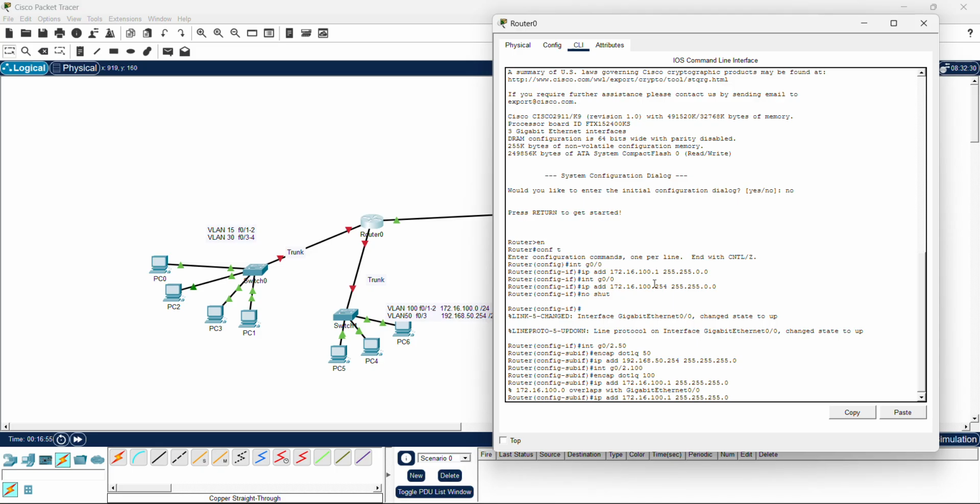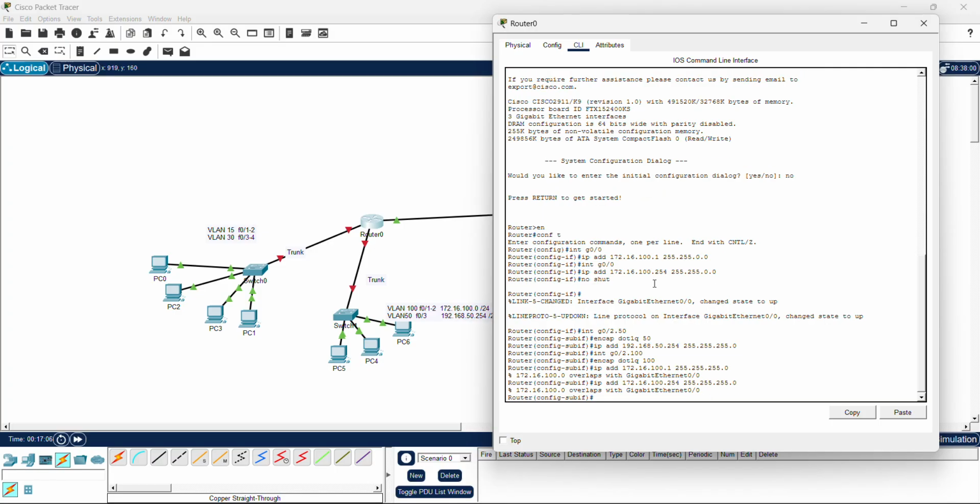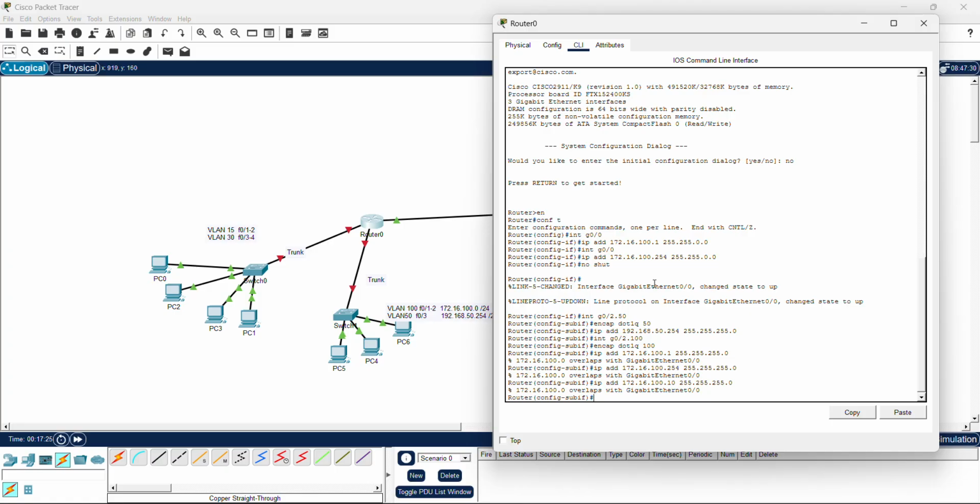Okay, then we're gonna use the last, 254. Overlapping. Okay, so we're gonna use, let's say, 10. This is overlapping because of the network. So we're gonna change the network from the 100 network to the 200 network.